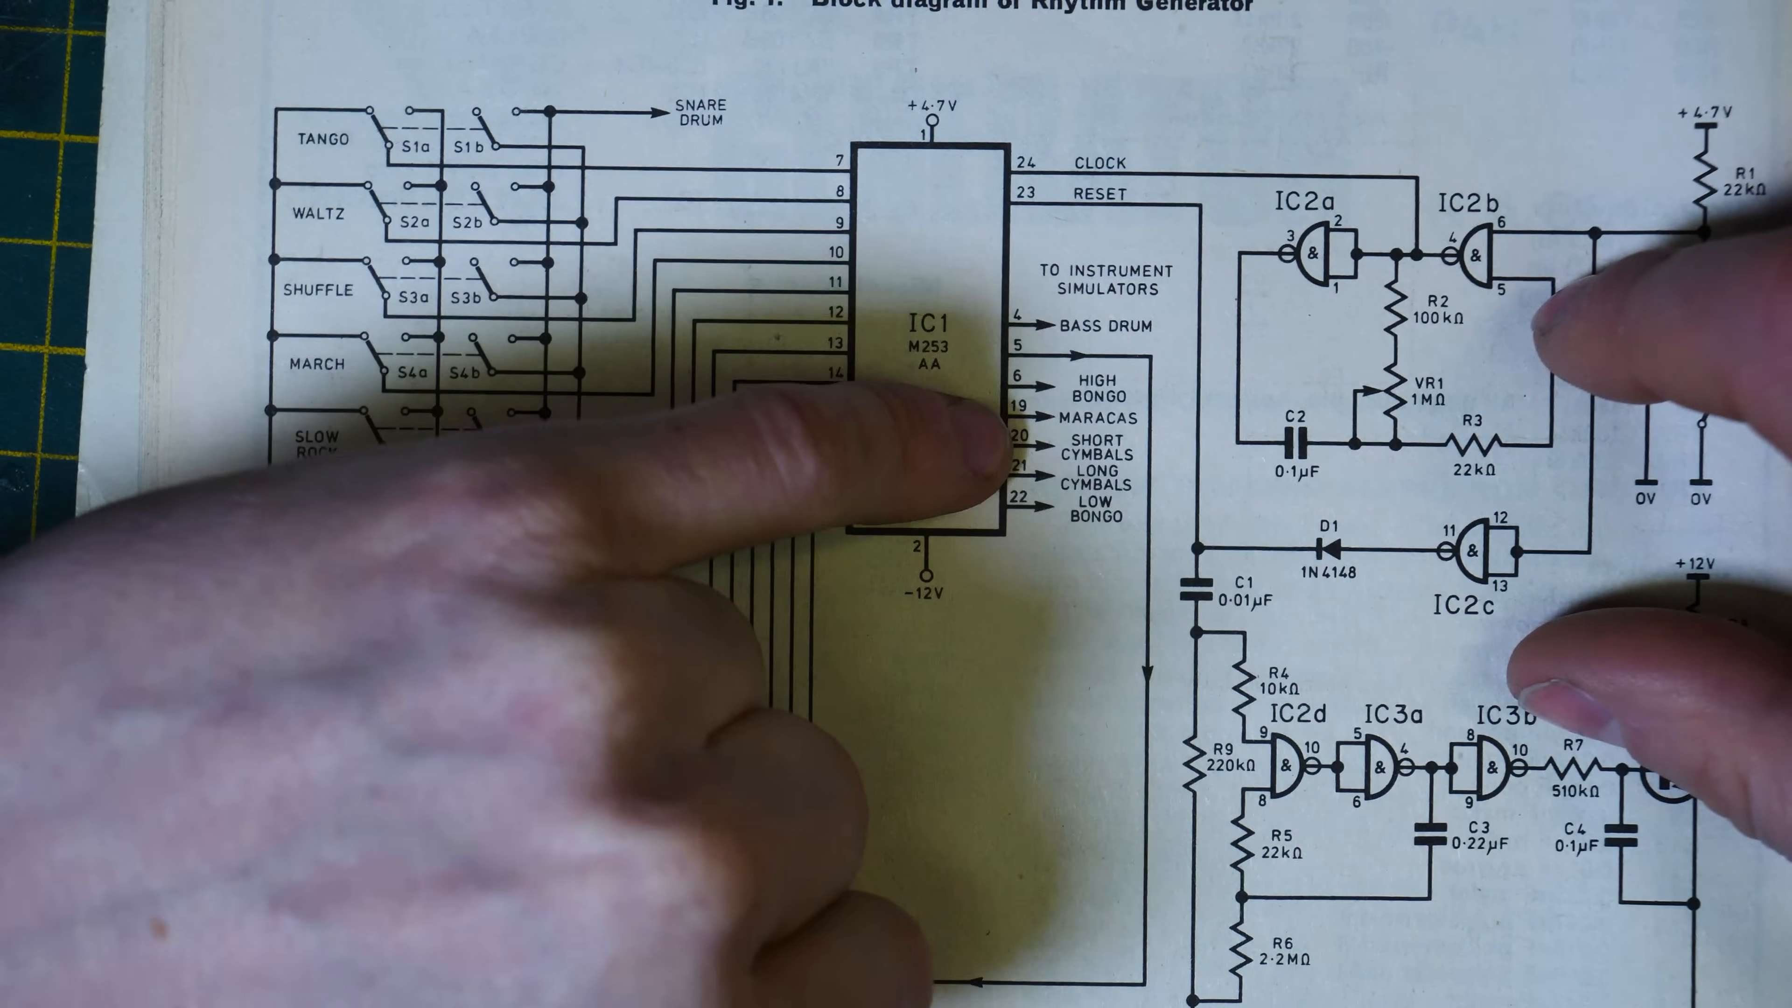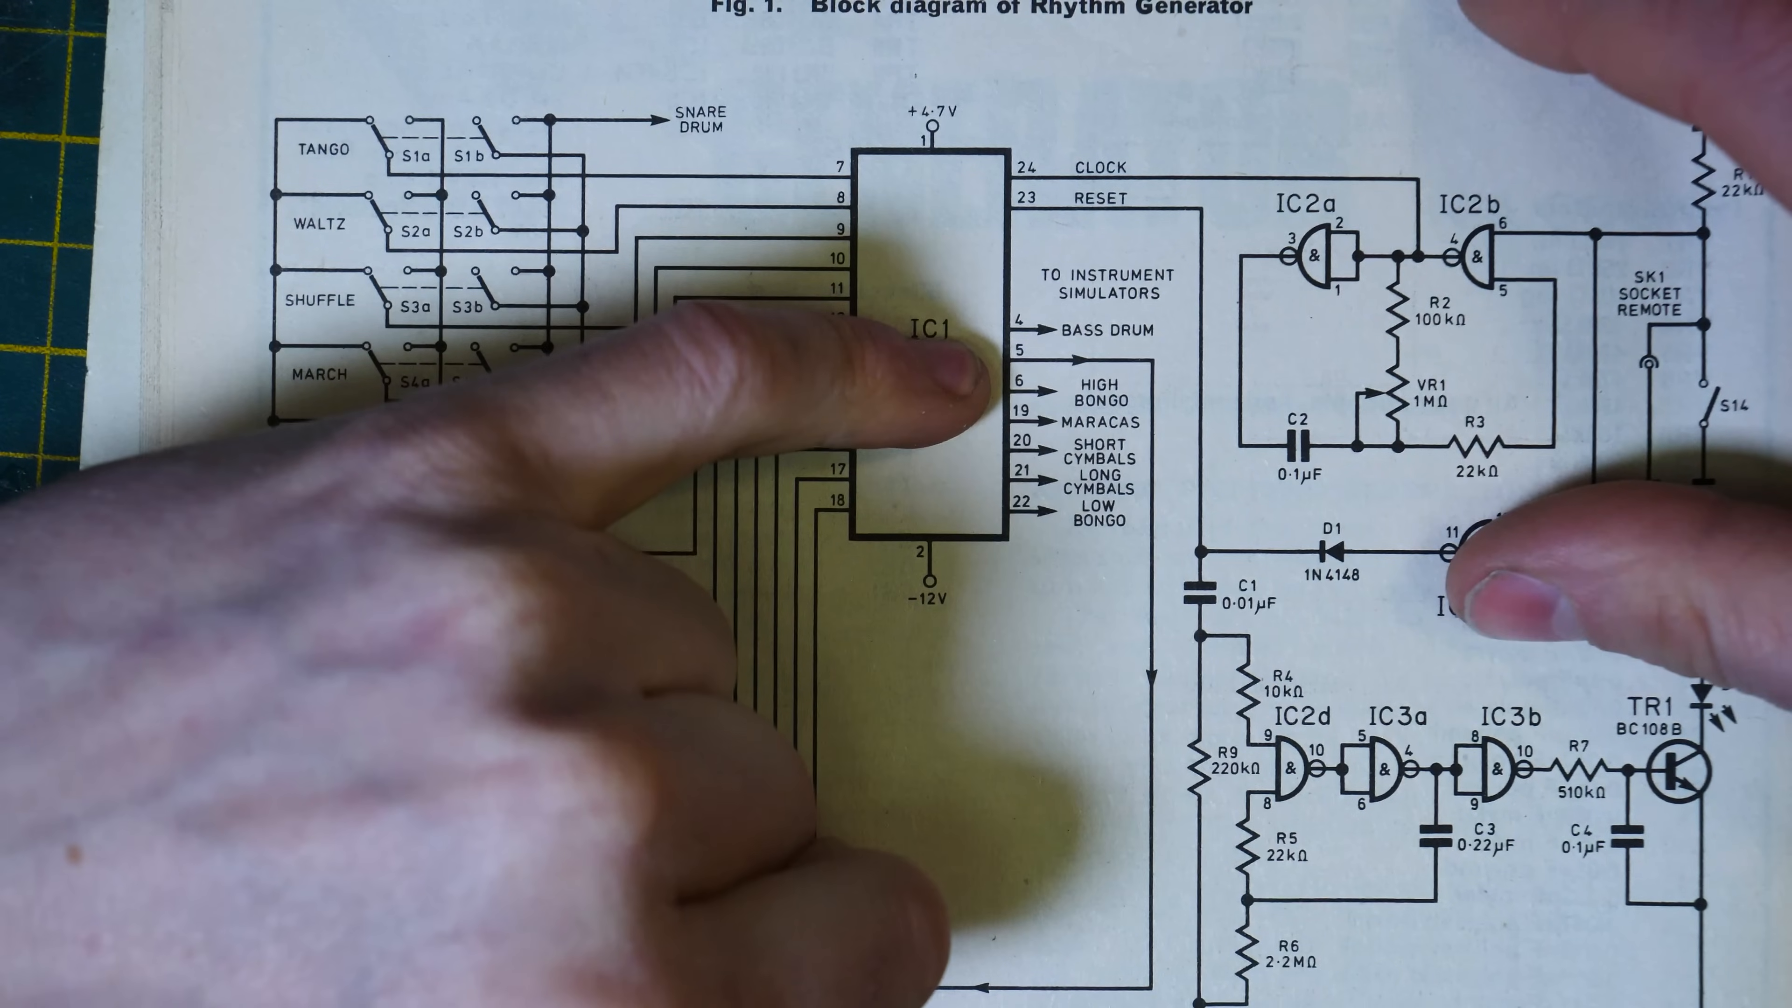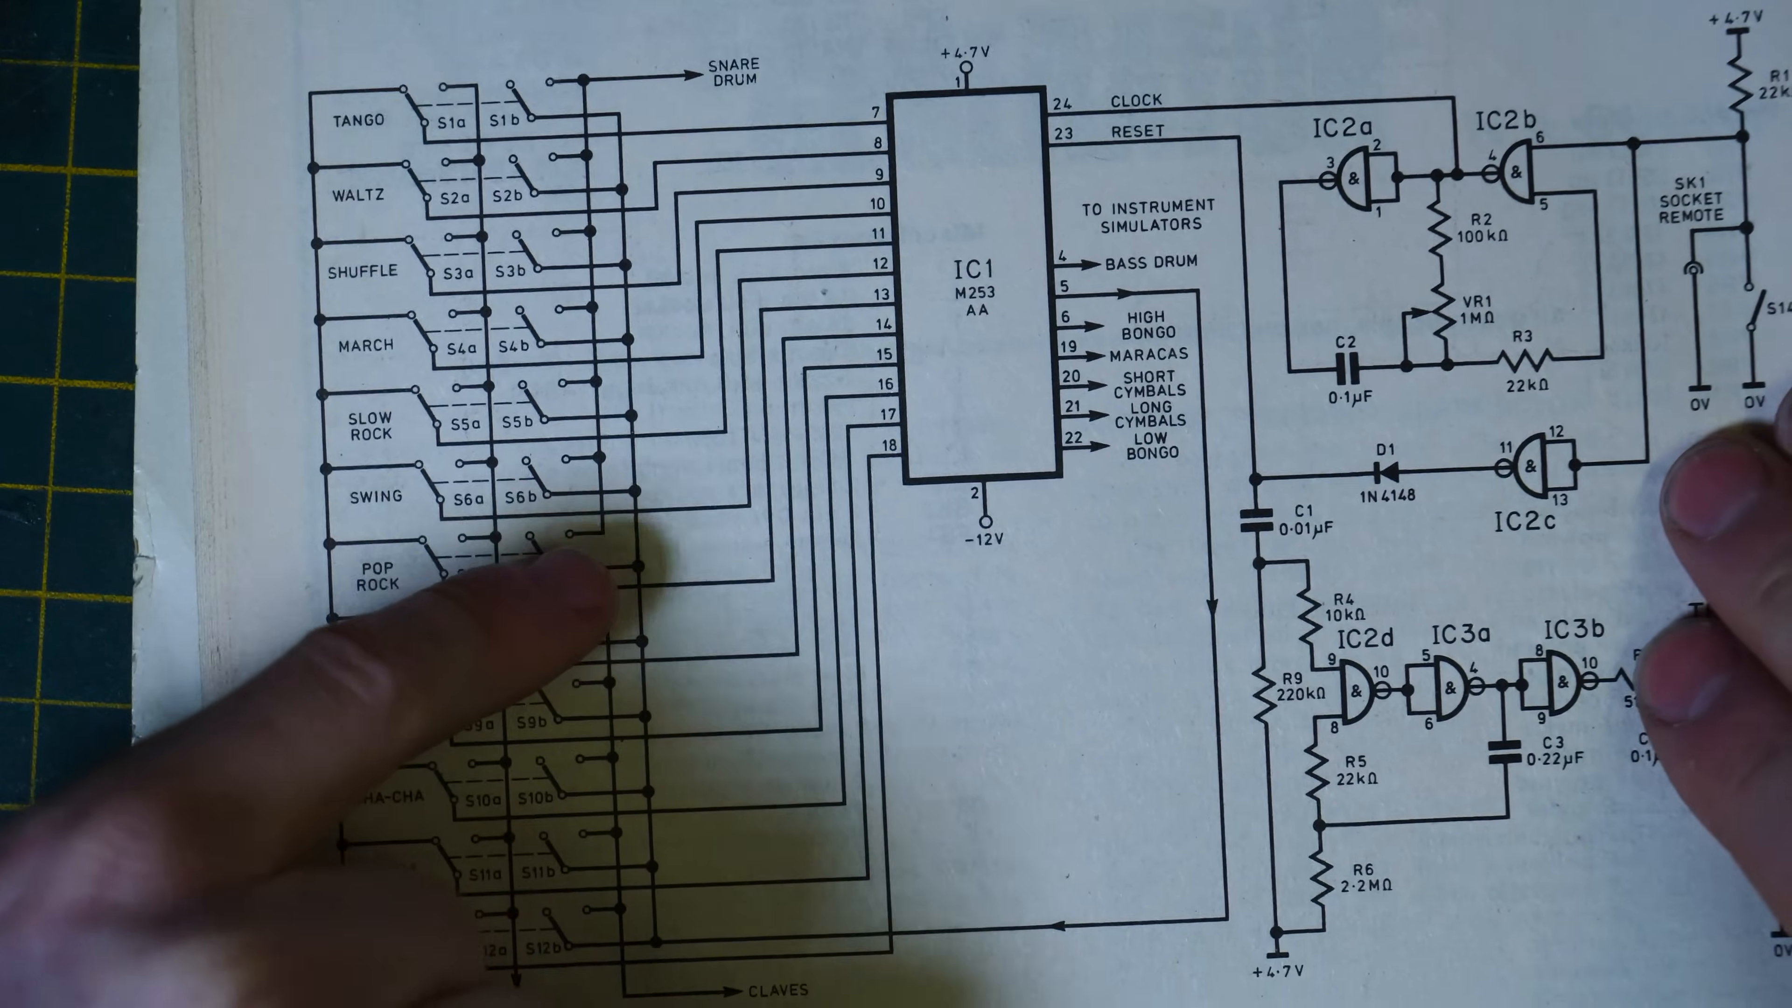So it will just add both on top of each other and they'll end up playing all of these drum machines' drums at the end. There's one, two, three, four, five, six, seven drums outputs. However, there is... It says that there are eight drum sounds on this. That's because the fifth pin, this drum machine right here, which is the snare, actually goes all the way over here and then comes to another pole on the selection switch.